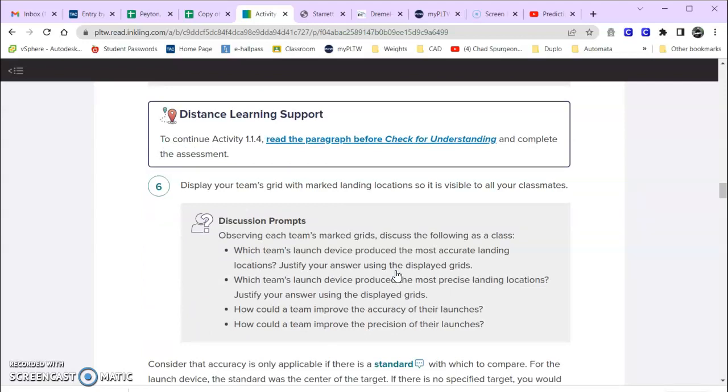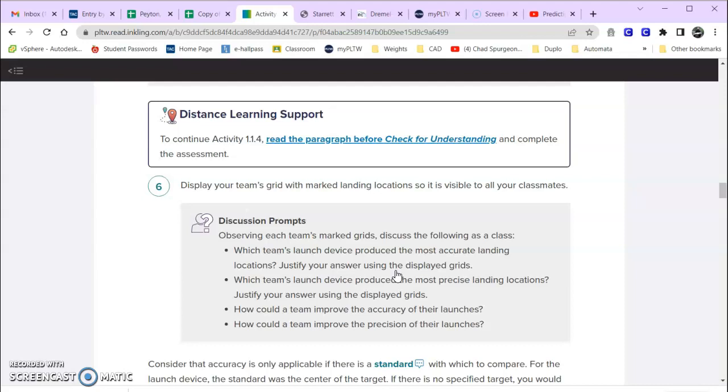All right, so we can display our grids. We can do this here in a second. If we put them up here, could you say that's good, that's bad? Could you rank them in order of accuracy? Would you feel comfortable doing that? Yeah. Do you think there might be some argument? Yes, because it becomes about qualitative things. And when you start comparing things qualitatively, it's where we get the saying, comparison is the thief of joy. Somebody's not going to buy it and they're going to be mad. We're going to get away from qualitative analysis and do quantitative analysis.